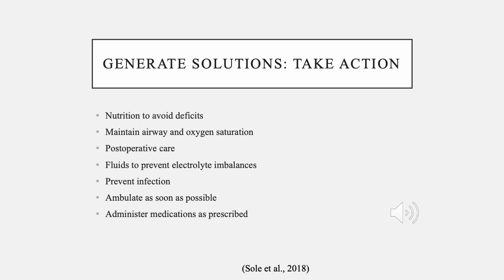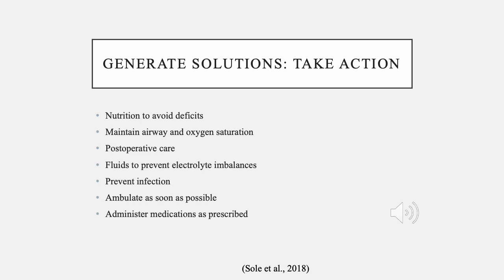We want to make sure that we're implementing goals that are attainable. So what we want to do is definitely avoid nutrition deficits because we all know nutrition helps the body heal. We want to maintain their airway and oxygen saturation, give them postoperative care, provide fluids to prevent electrolyte imbalances, and of course we want to prevent infection, so we need to take a look at signs and symptoms of infection.